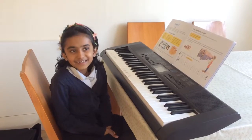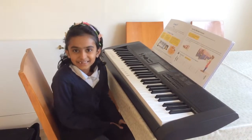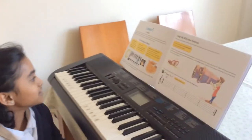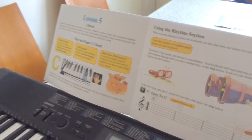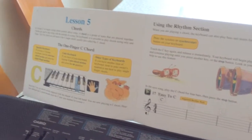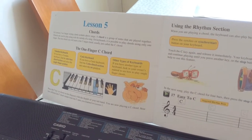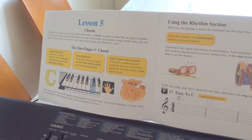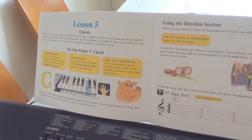This is my sixth lesson on keyboard, and I'll just read all of this through and then we'll move on to the learning. In lesson two, we began writing chord symbols above songs.